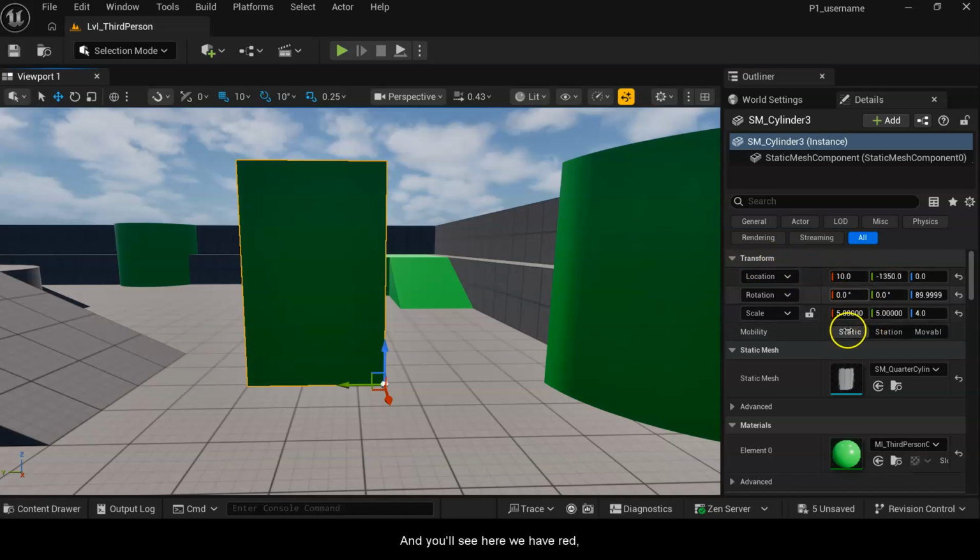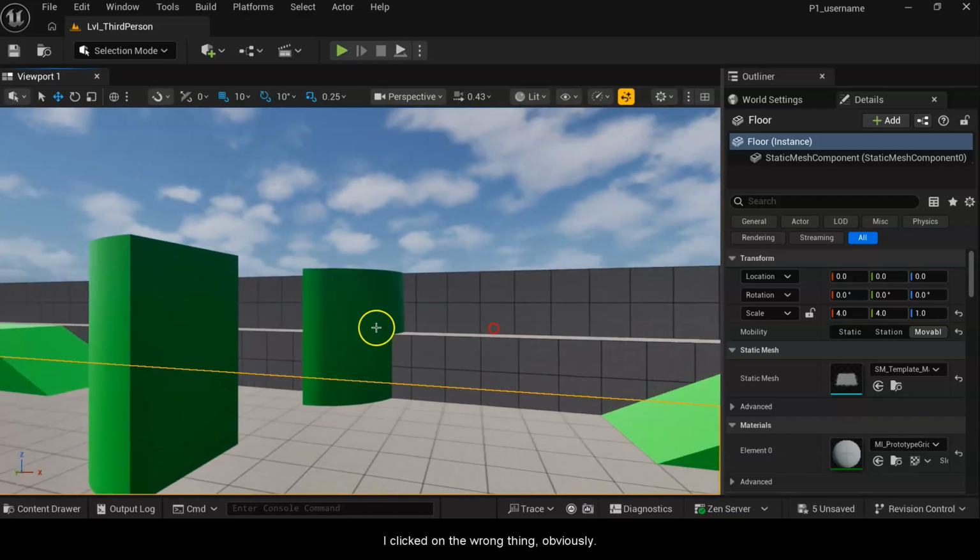And you'll see here we have red, green, and blue. So that kind of coordinate goes with these different options in here of X, Y, and Z. So my guess is red is X, green is Y, and blue is Z. And if you want to do this, you can change this and we can go and look.